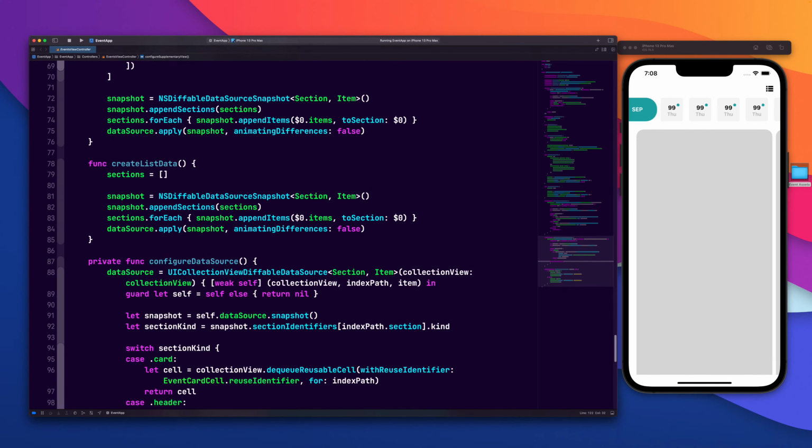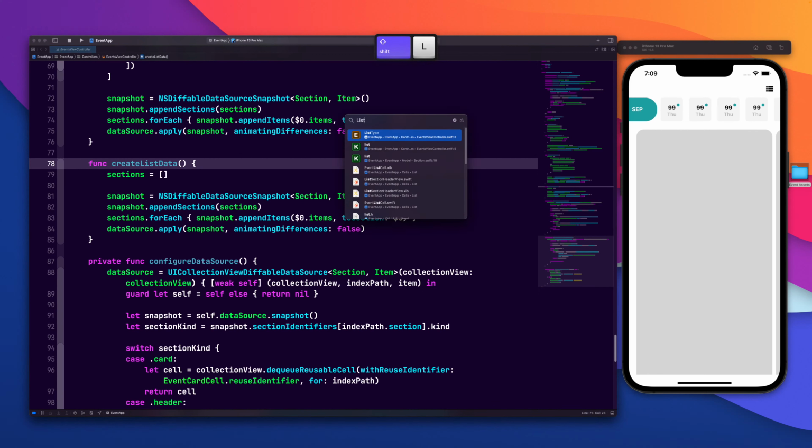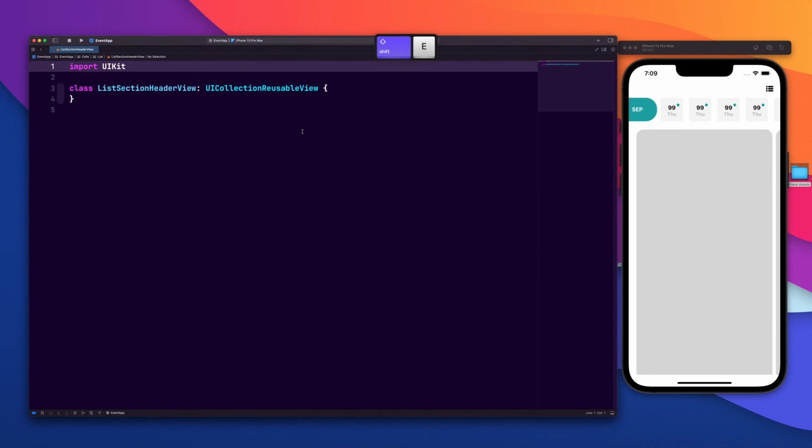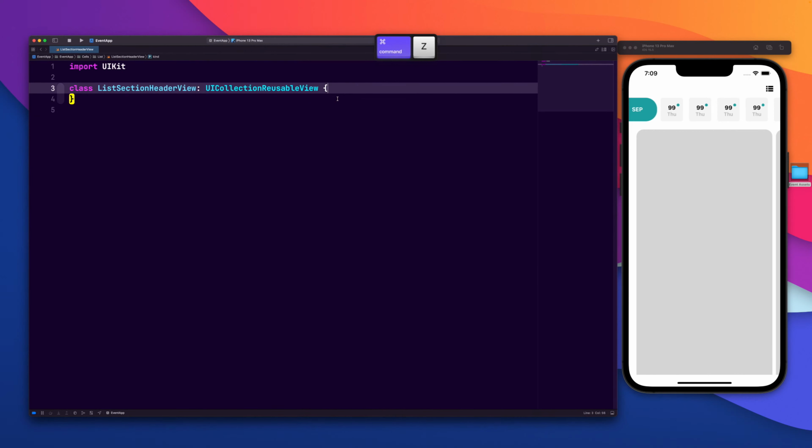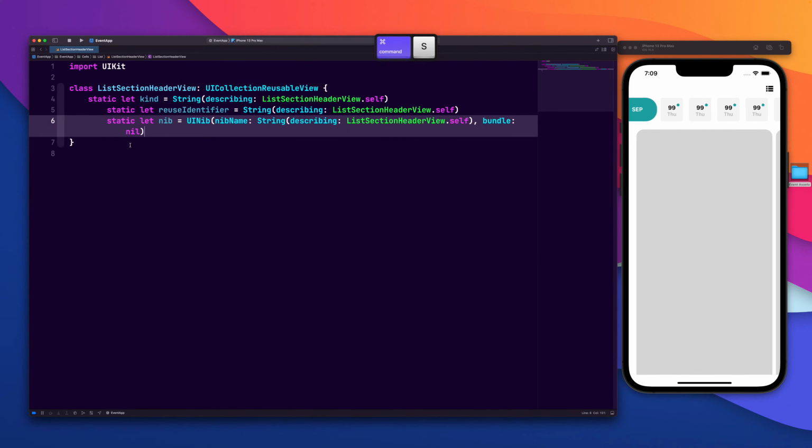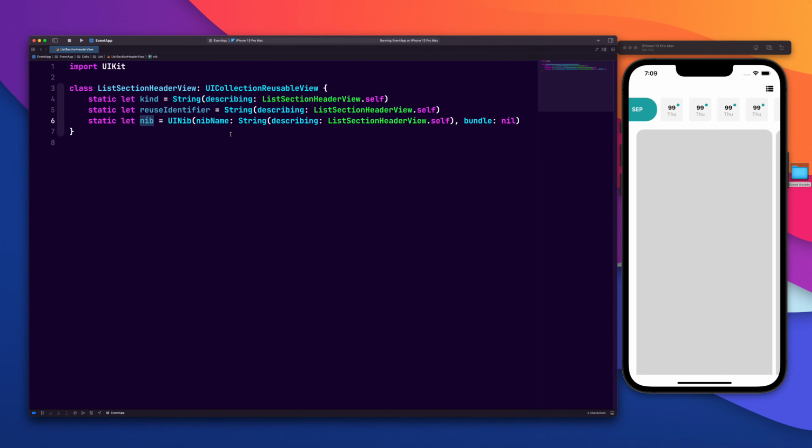So the next step we have to do is we need to update our list section header view. And again, we just have to add our variables here, the kind, the static, the reuse identifier, and the nib, so that all gets connected.